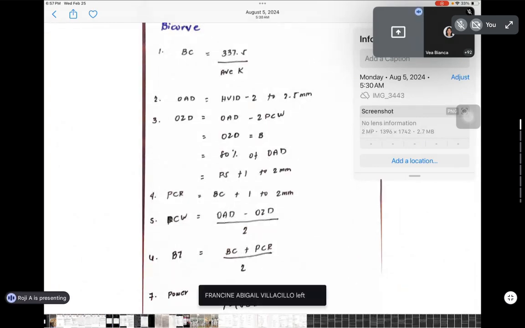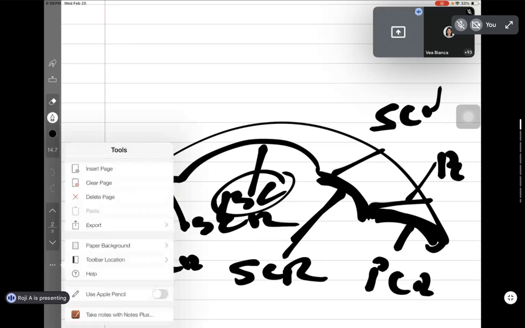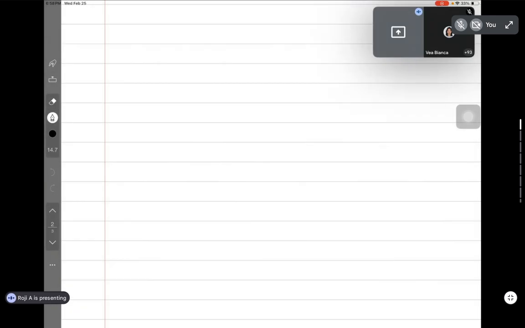So if I am to give a value, let's try to compute using these formulas. Okay, let's start. Let's see if we can do this.